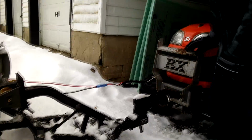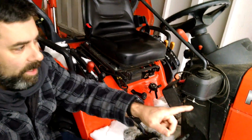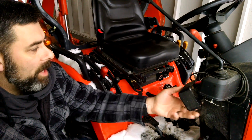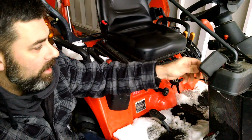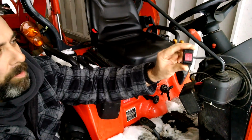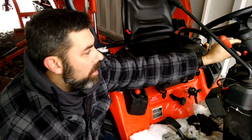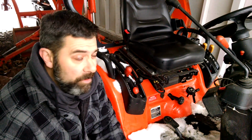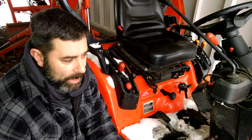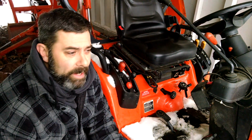So, let's follow the cabling up here. I'll show you the control switch, and that'll pretty much wrap it up. Okay, so the wiring comes up through here. I've got it tucked in inside of here, and it attaches to the battery. This is your main control box here, and God, I hope it's waterproof inside of there. But it has a cabling here, and then it really runs just to basically an up-down switch. Now, this unit does come with a wireless one for inside of the car. However, I've never used it. Even when I had the truck, I just ran the cabling through the windshield, and that worked fine for me. But I guess for a bigger vehicle or something that was farther away from the plow head itself, you could use that.